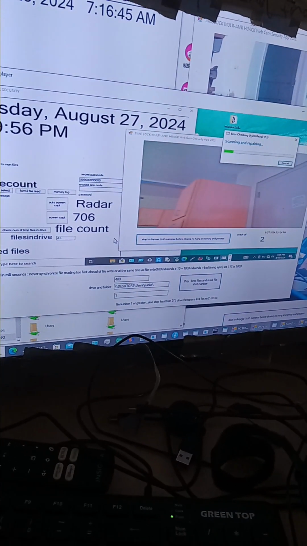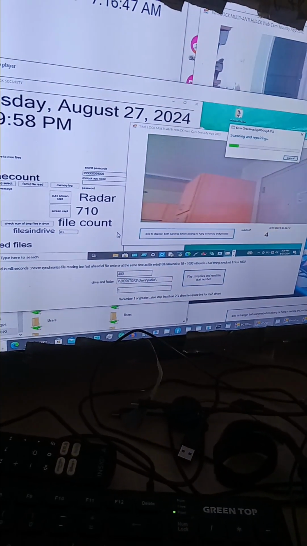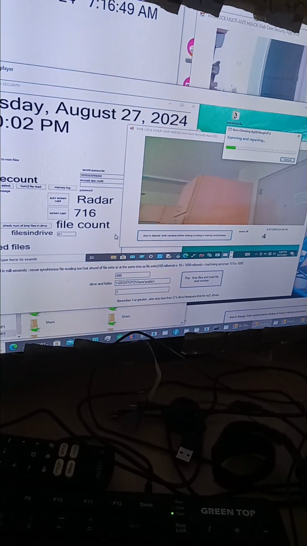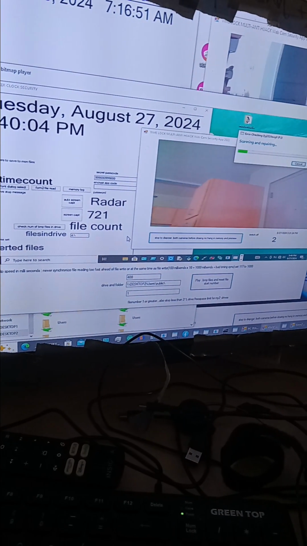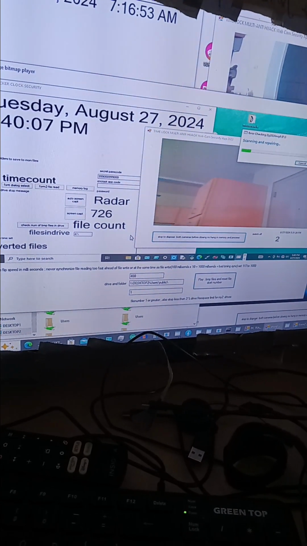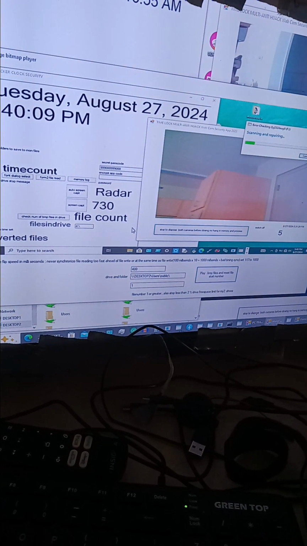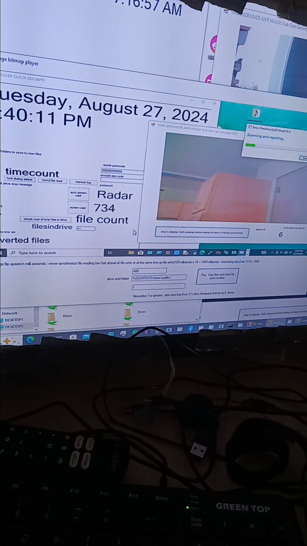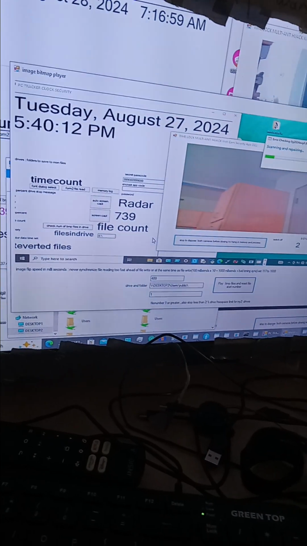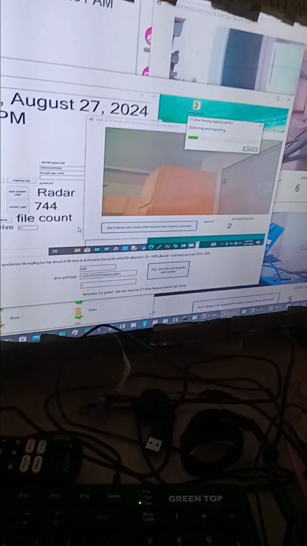But we are viewing from file 1 of multiple files. Hundreds of thousands of files. We're watching or playing them as a security video that recorded this stuff with these kinds of apps.